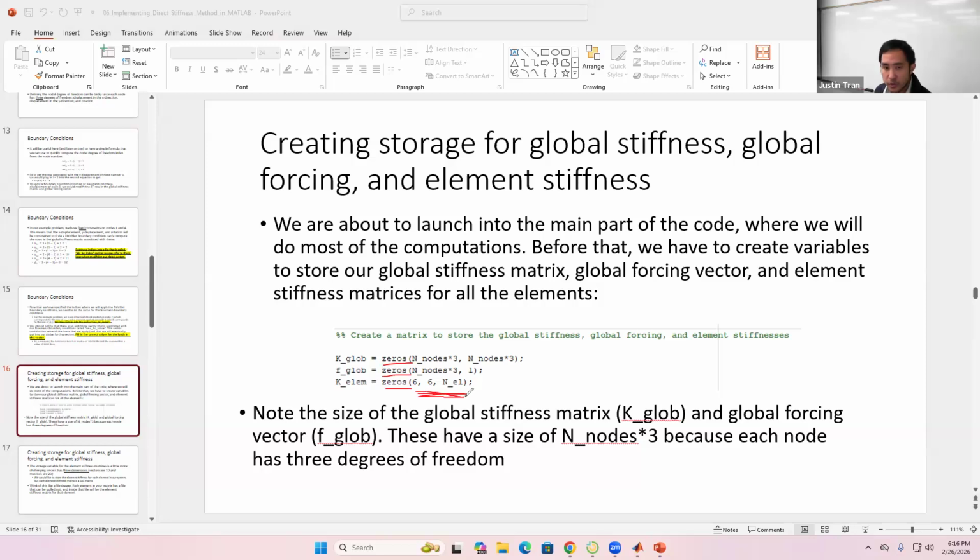This means that our element stiffness matrix is actually going to be 6 by 6 by the number of elements, which is 3. So this is actually a 3D matrix, which is kind of trippy to think about, because when you think of matrices, you think of just a 2-dimensional construct. But we have this structure so that we can save every element stiffness matrix that we're going to compute.